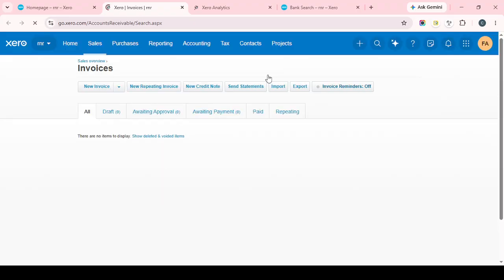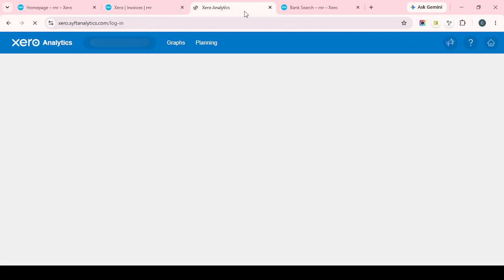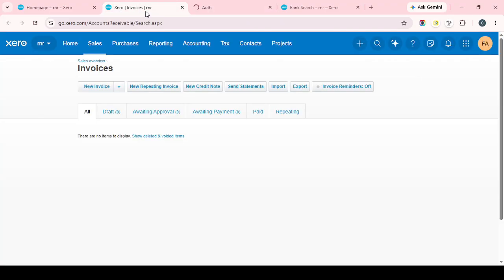On the allocation screen, enter the amount of credit you want to apply against the open invoice. Be careful here and make sure the amount is correct before continuing. In most cases, you'll want to match the amount to part or all of the invoice balance depending on how much credit is available and how you want the account to be adjusted.